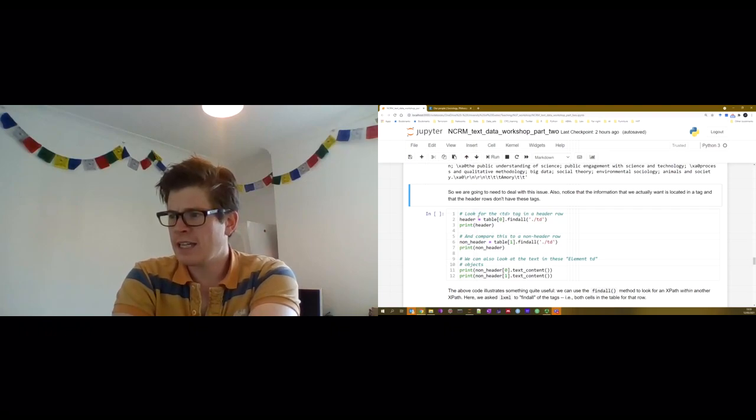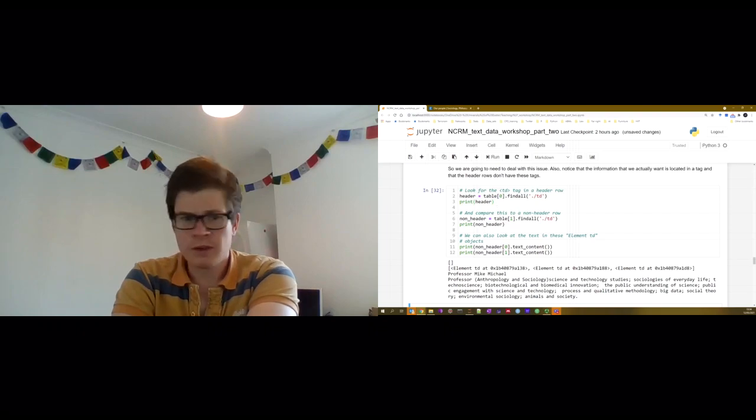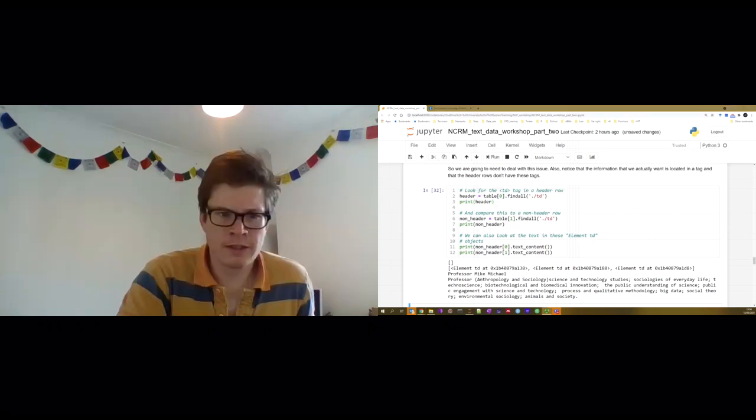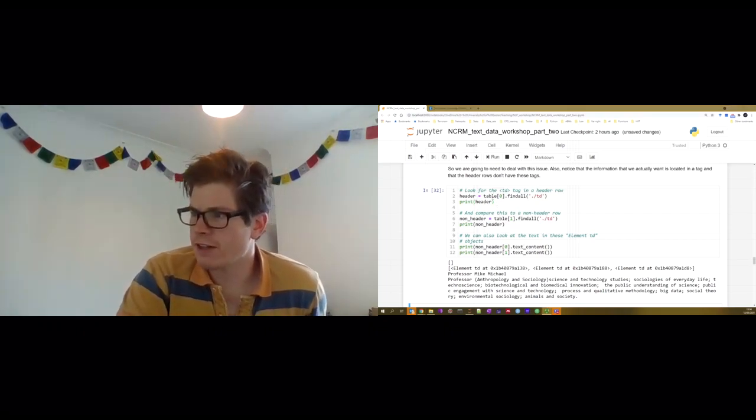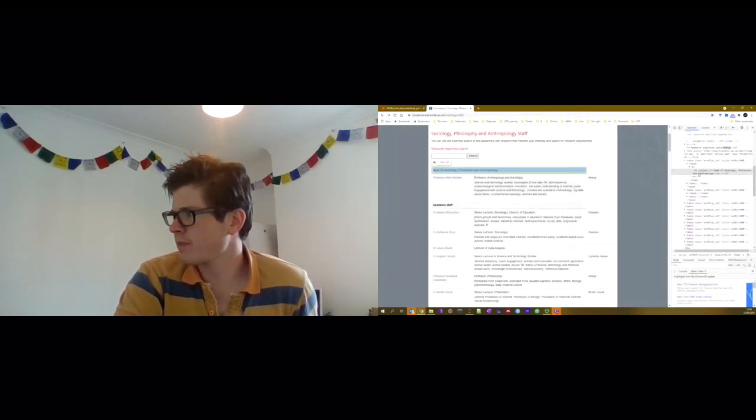We say, in table, we find all that begins with TD, okay? And if we print this out, and the way we get rid of these, right? If we select our table, we select the first element here, and we print this out, we see that our header contains none of these TD tags.